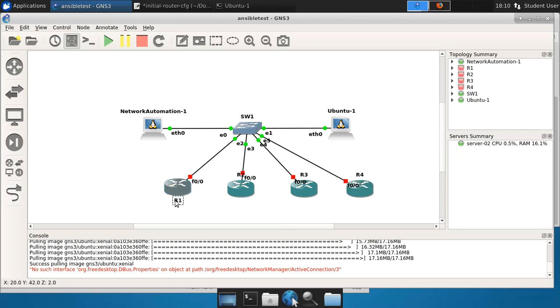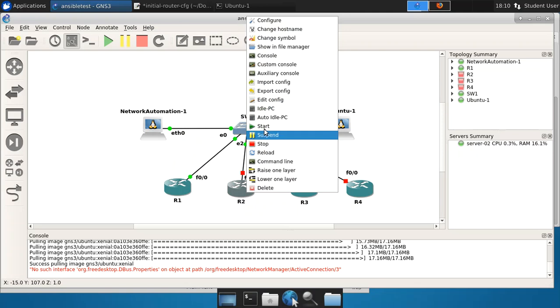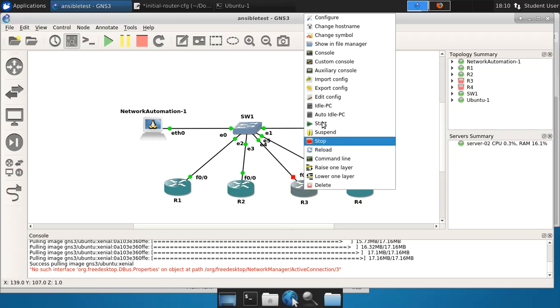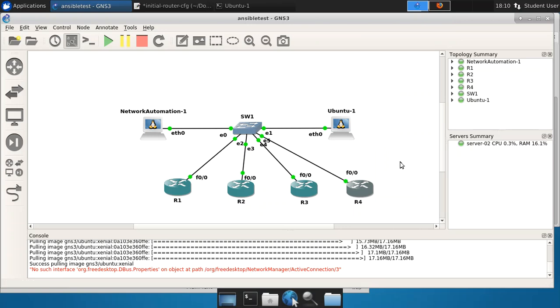We'll just clean this up a little bit. Let's put the labels at the bottom so I think they can be more clearly seen. And we can just fix a couple of these interface labels, not a big deal. All right, excellent. So I think we're ready to go here. Let's start up these routers. So start router 2, start router 3, and router 4, start.